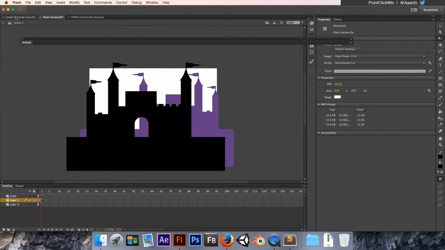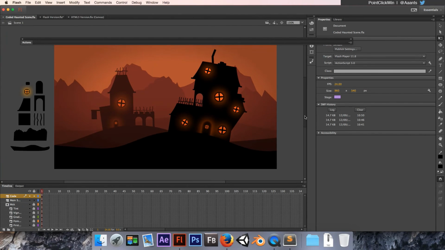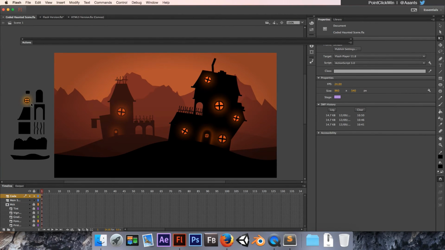So as a quick breakdown of this one, I had my basic objects. What have we got there? 1, 2, 3, 4, 5, 6, 7, 8, 9, 10, 11, 12 objects build that whole scene. I've put a bit of a glow on there, which HTML5 doesn't like too much. And then over the top, I've got a few bits. So I've got a vignette, which is just a radial gradient, quite a subtle one.